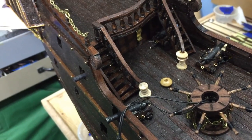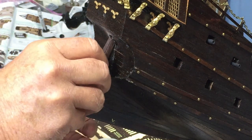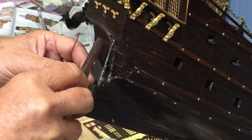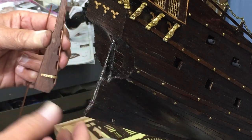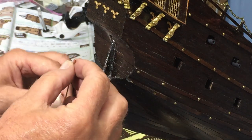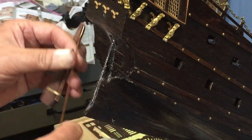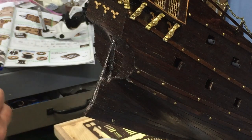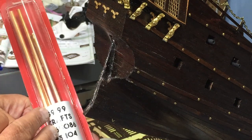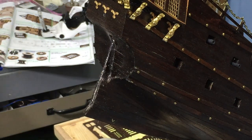I need to sand the finish off of this so that I can stain them all and show you the final result. I've been playing around with this rear steering mechanism. The instructions say you can just glue it on, or they suggest a nail — I think what they mean is some sort of a rod. I had some real small copper tube, I think this is a sixteenth of an inch. It has a real small hole in it but it was nice and straight, so I decided to try using that. I picked it up at Hobby Lobby in a packet for about ten dollars with several sizes.